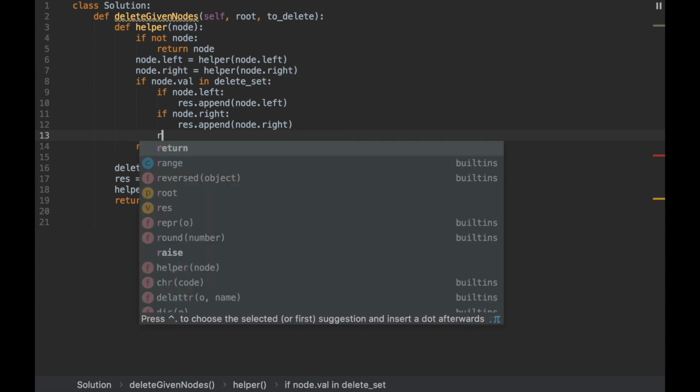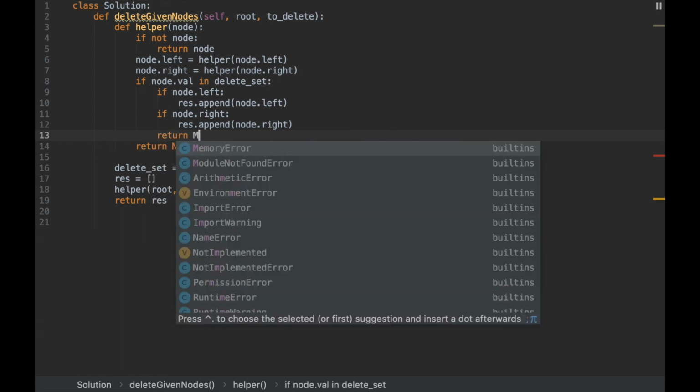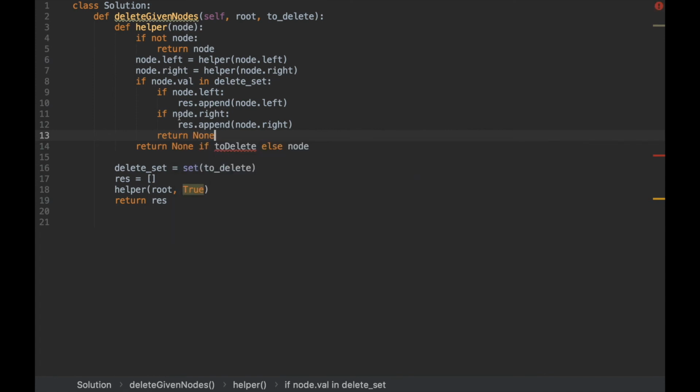To detach it from its parent, we just need to return none to its parent. For its parent, this node was either its left or right child, so either this value or this value would be none for the parent, and the parent won't add it to the forest because it was deleted, right? Otherwise, if the node itself wasn't part of the delete set, then we should just return the node.